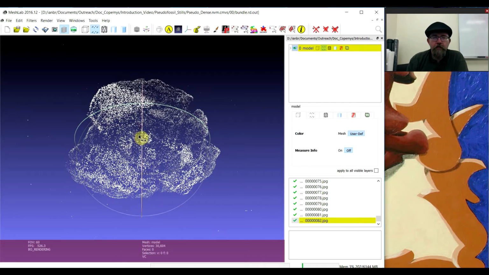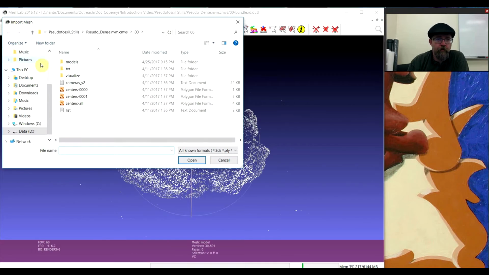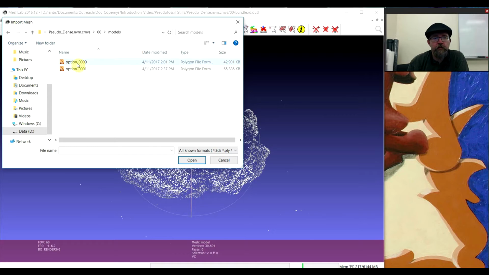So now what we need to do is bring in our dense point cloud. So again, we go to File, go to Import Mesh this time, open that. We want to go to the Models folder, and you'll see this naming convention here, option 0001001. And what it does is, as it's building the dense point cloud, it will do it sort of in stages and break it up so no one file is too big.